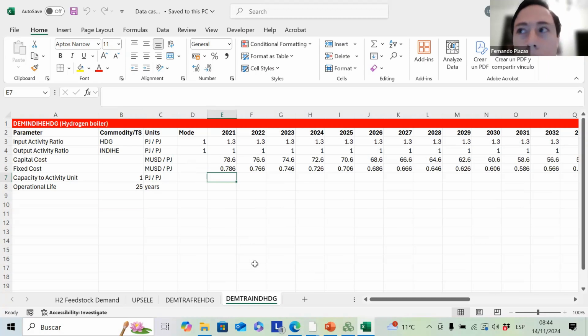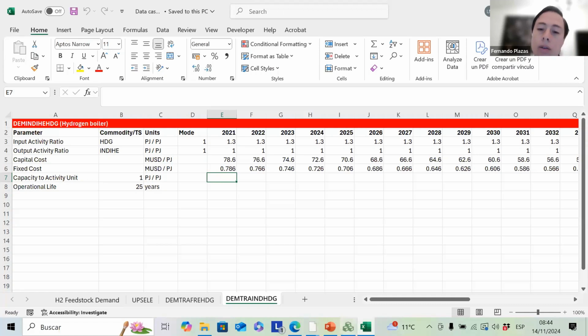So here, hydrogen boiler, because the process is not the same for sure, but it could be more or less similar to the process of natural gas in terms of combustion. So hydrogen boiler could be an option for the heat generation. So yeah, those would be the two different energy services that we will represent or model here. And here once again you have the economic data, and we will use it for this representation.